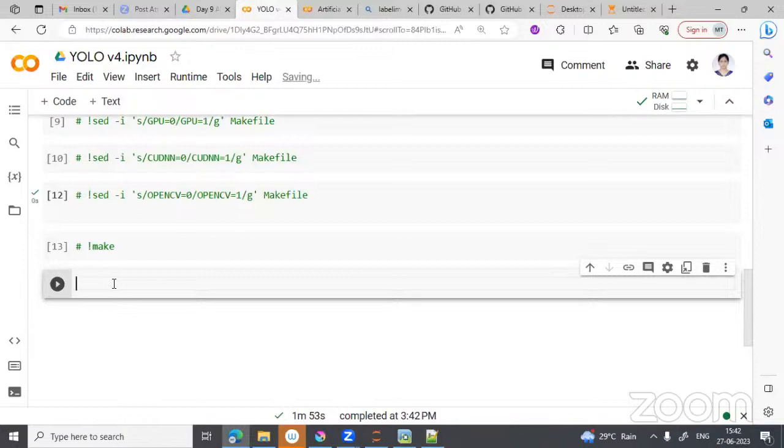Next, you have to prepare some files, configuration files, so that YOLO v4 will be ready for your custom dataset.